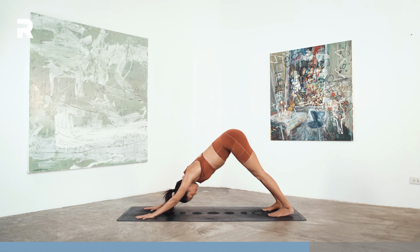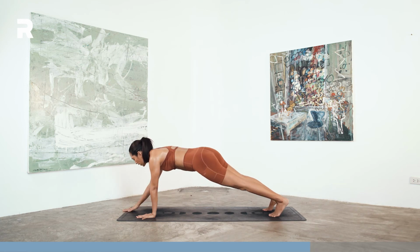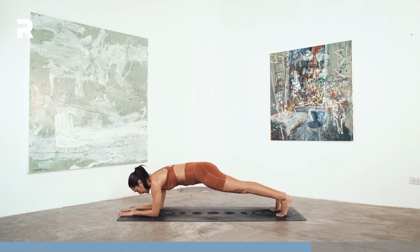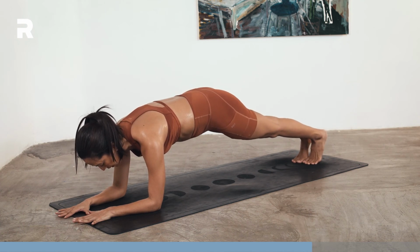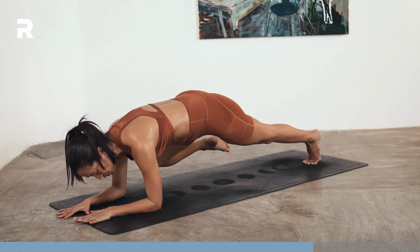On your next inhale, roll forward to plank pose. Then lower down onto your forearms. Keep the core strong. Hug the ribs and navel in. Bring the feet together. Inhale here. Exhale, right knee towards your right elbow or tricep. Then the left hip dips to the left.